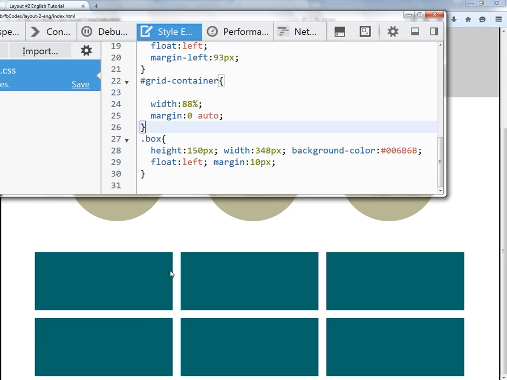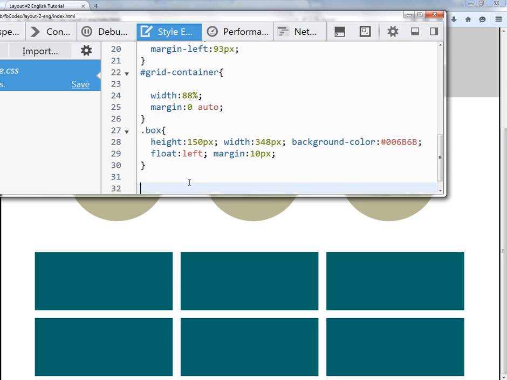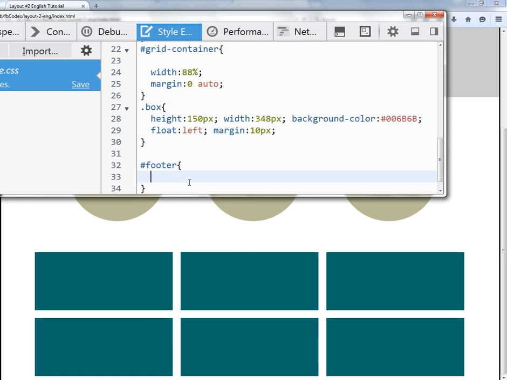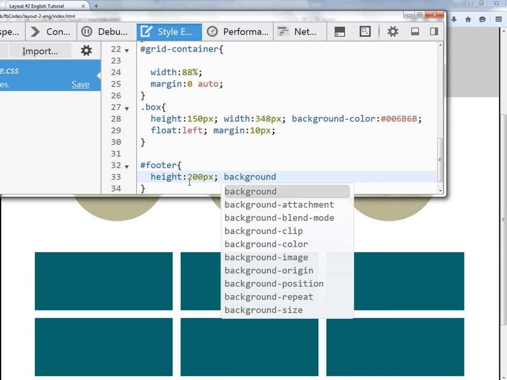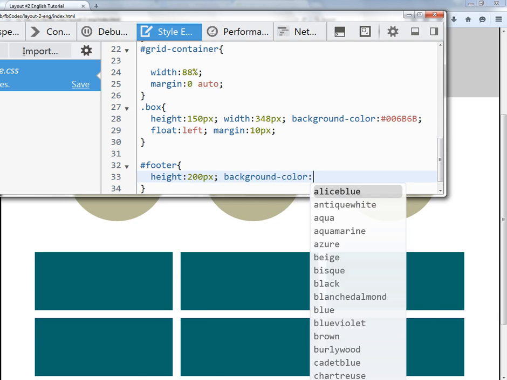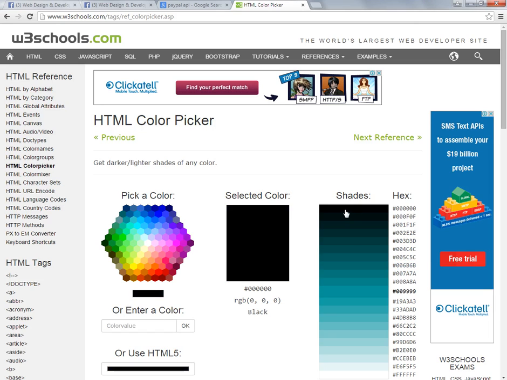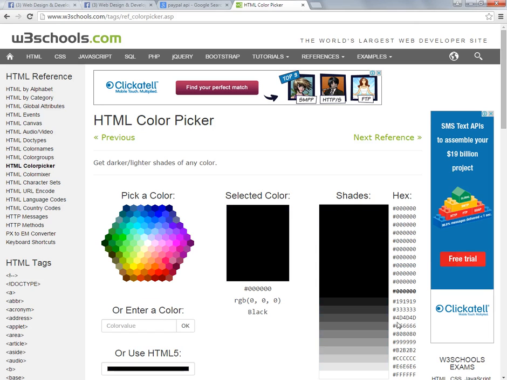Okay, so now I have to target my footer. Height is gonna be 200 pixels, and background color is gonna be dark gray. This one.